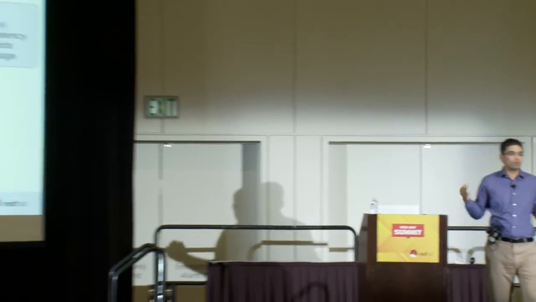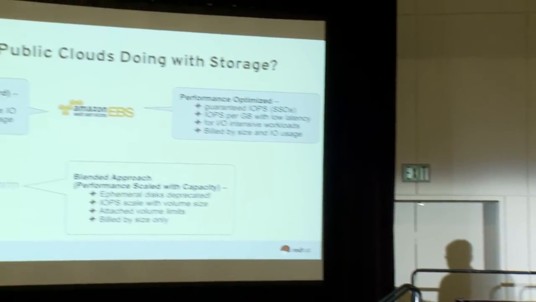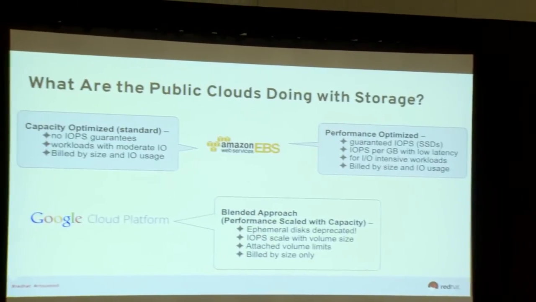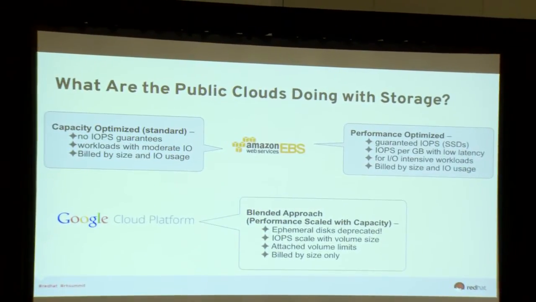Whereas they have something called the provisioned IOPS tier. That one is actually made of SSDs. The SLA guarantee there is IOPS and latency response. And this is what they recommend for workloads which have very high IOPS requirements. And there, they actually bill you for provisioned IOPS. If you requested 1,000 IOPS, they'll basically bill you for 1,000 IOPS per month, and obviously for the amount of storage. So this is what Amazon does, right?